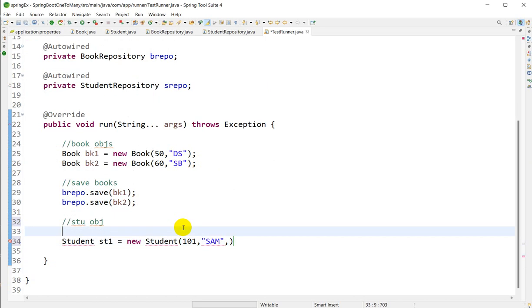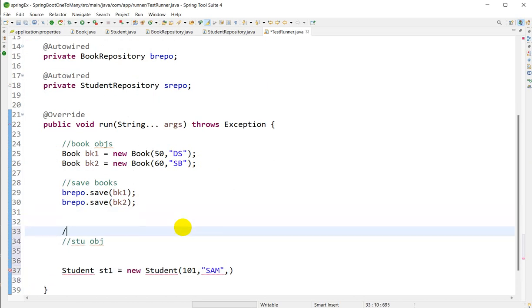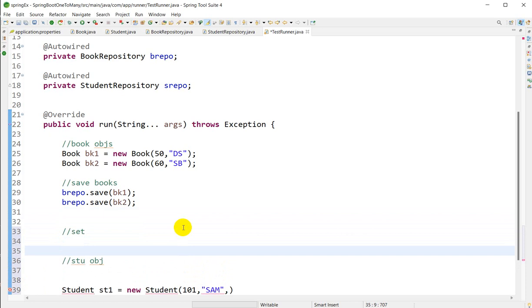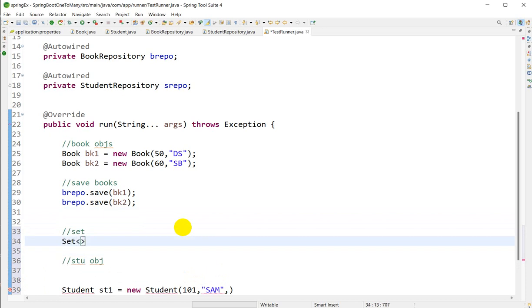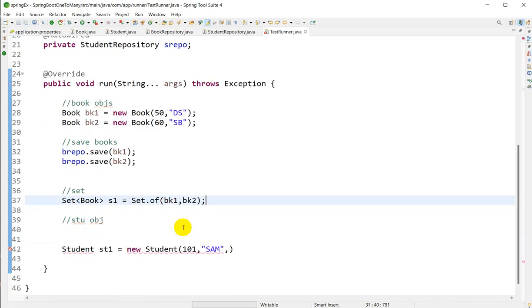For that we have to create one Set. So I will create above this a Set of books. How can we create that? Set of Book, s1 equals new. Now here we'll use Set.of, what? bk1 he wants, also bk2 he wants. Ctrl+Shift+O for importing Set, right?